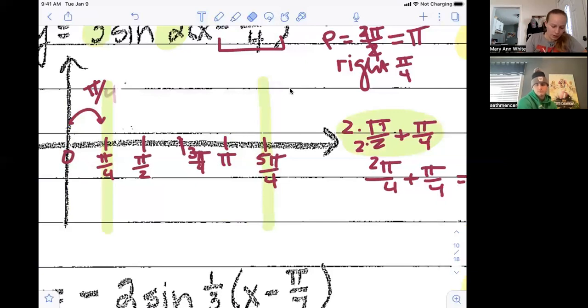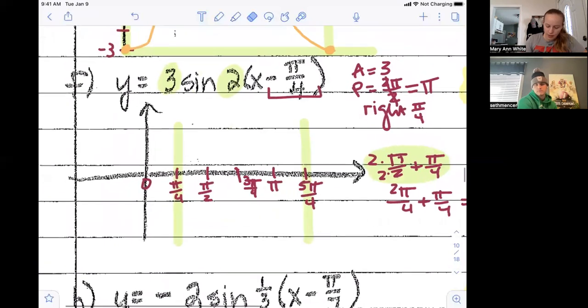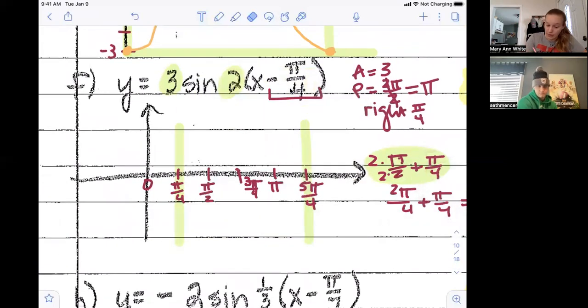Okay, great. We are going to do our amplitude and then we're going to graph, and then I think we're done. So the hardest part is labeling this axis. That's why I wanted us to learn all of this today, so the next class we can spend more time reviewing these axes.